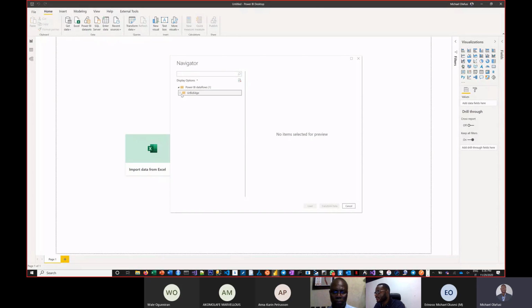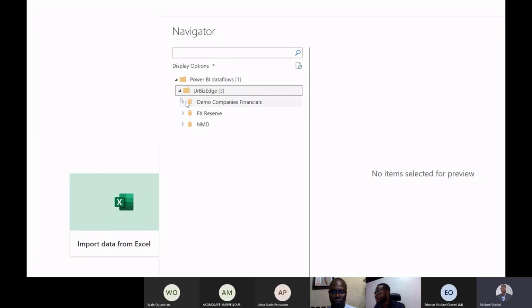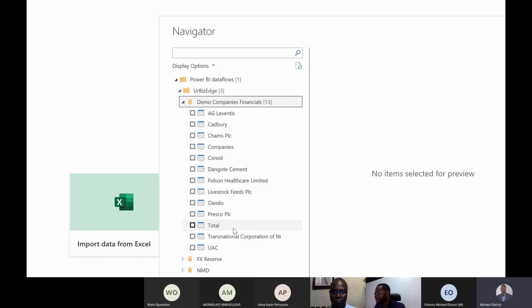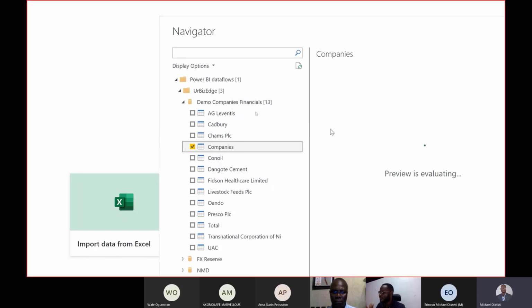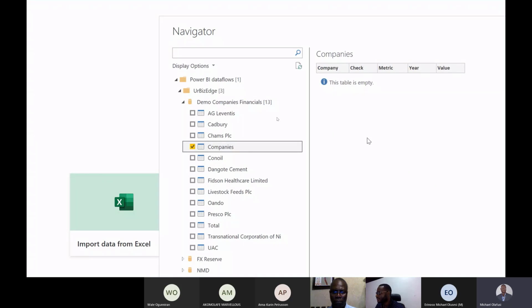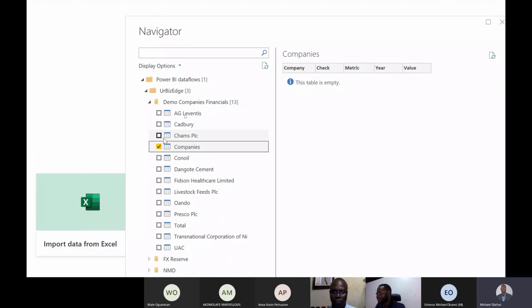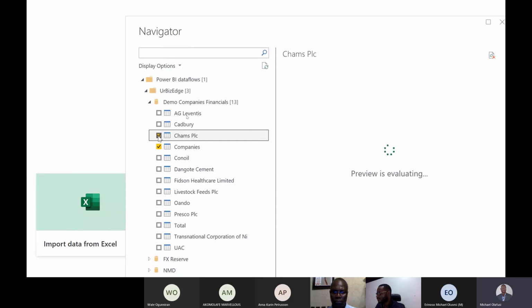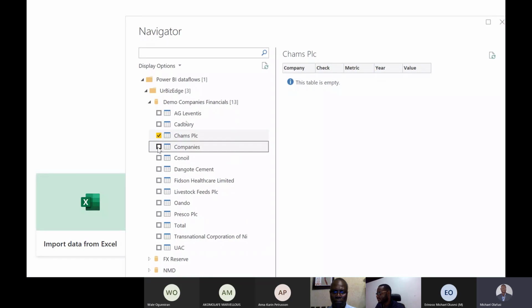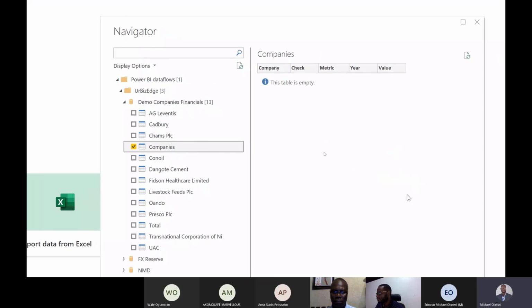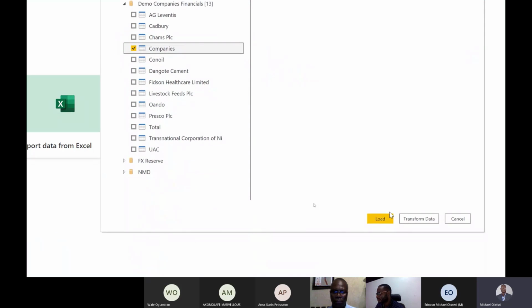So you see all the data flows that I have. The ones I just created now is the demo company's financials, right? And I can say I only need the companies, which is the already aggregated companies. It can't be empty. That's strange. Ready to do.